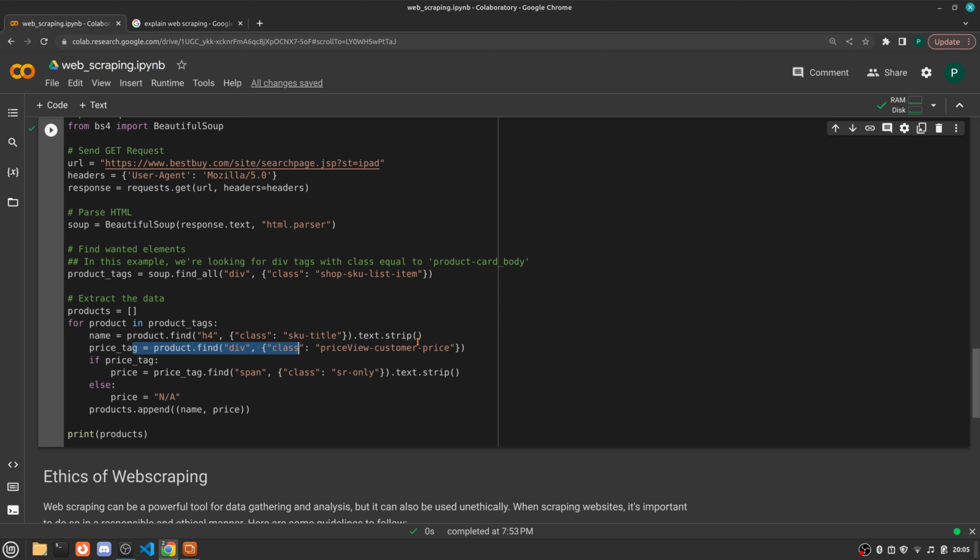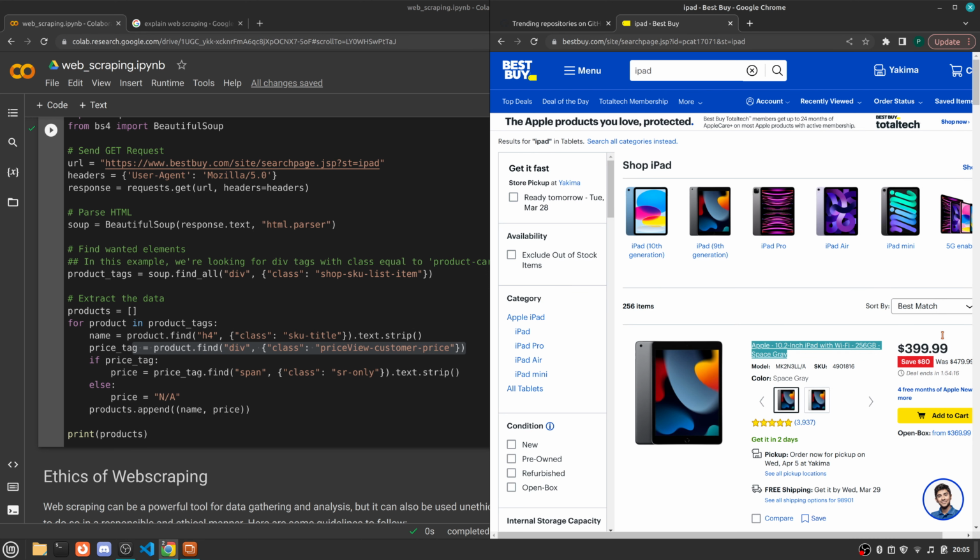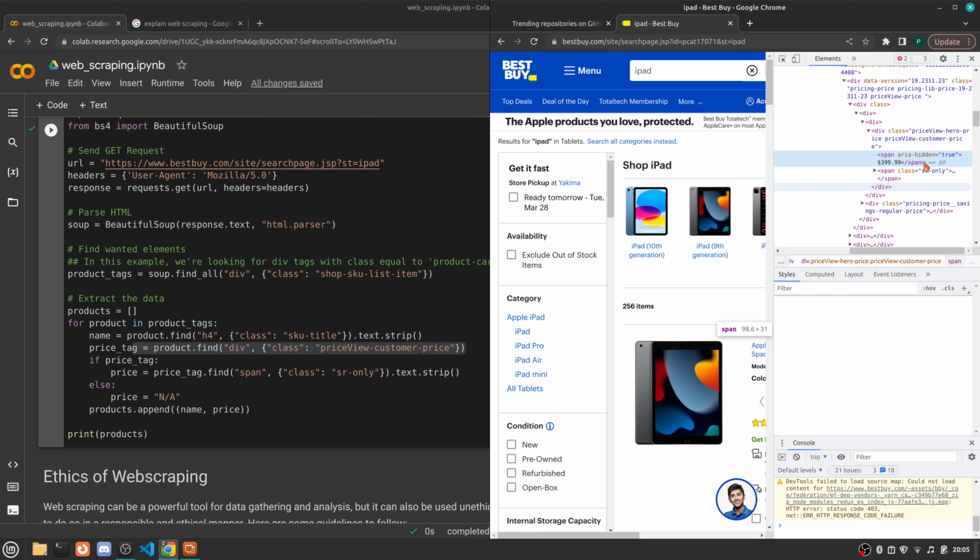Now we're going to do the same thing for the price tag, except the price tag will have a different element that we have to parse. So what we need to do is go over to Best Buy's website. We'll close out this inspection grid, come over here, find the price that we want to actually access or be able to collect the text from. Then we're going to right click, inspect it. It might take a second to load again, but then we finally find the price.